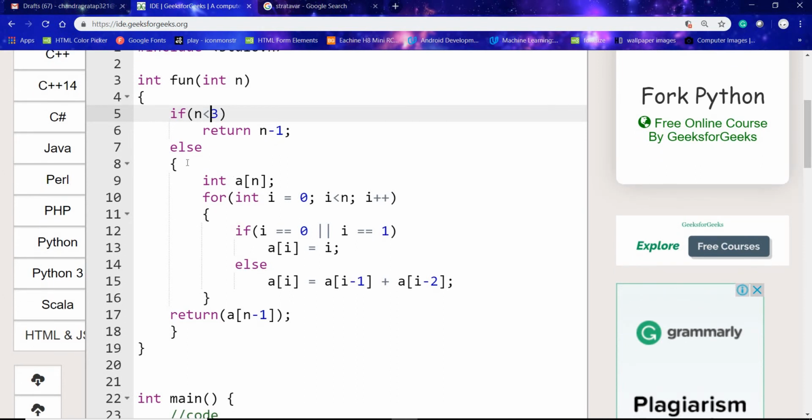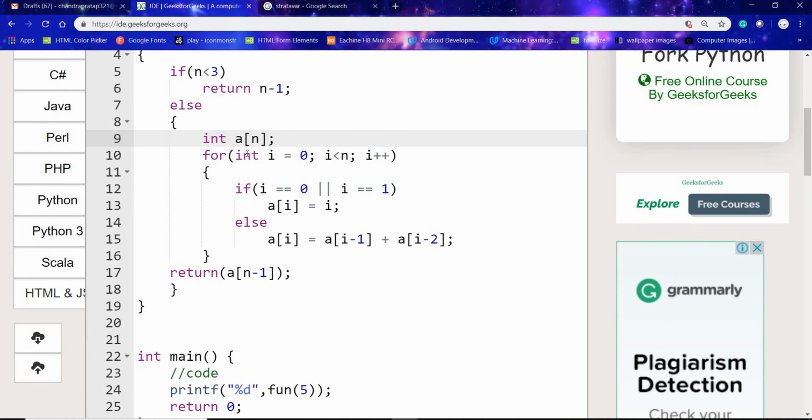It is needed when we need to calculate for any value that is greater than 2, that is the third term, fourth term, fifth term or any nth term. So in that case, we first build a table with an index, then we start computing the values, filling up the values starting from 0 till n.